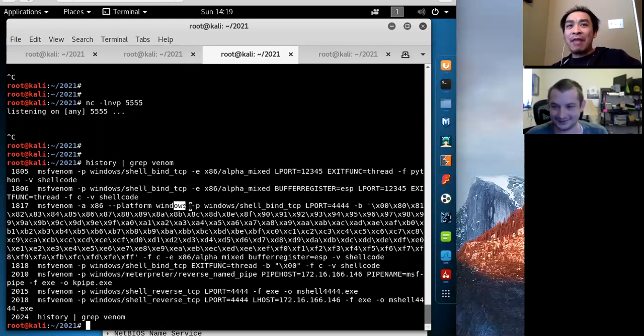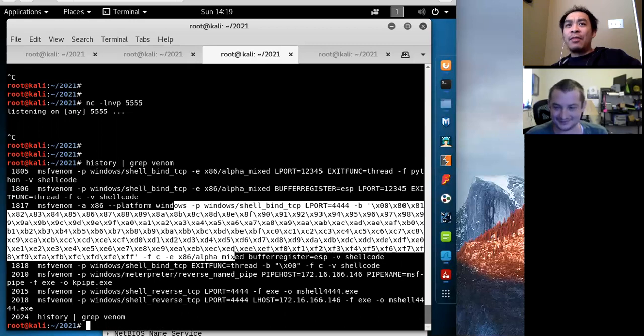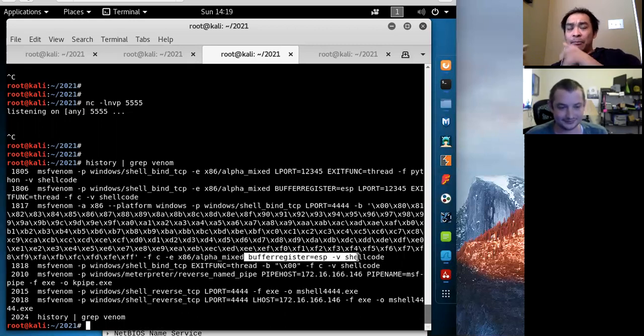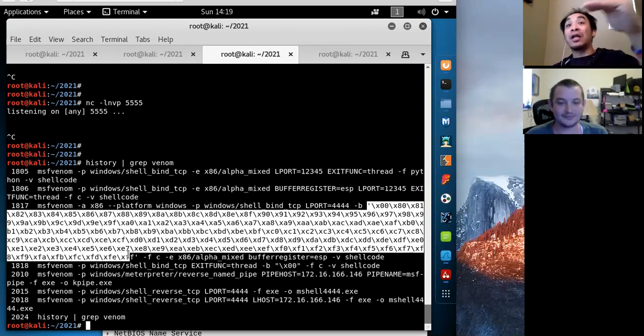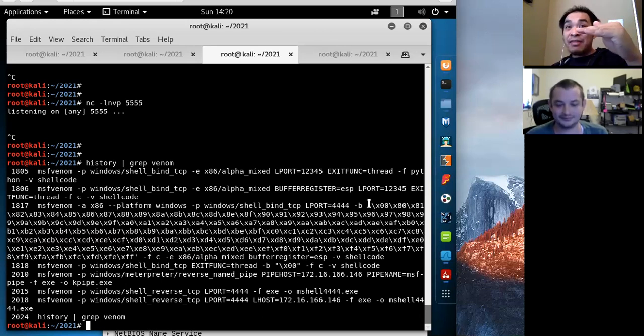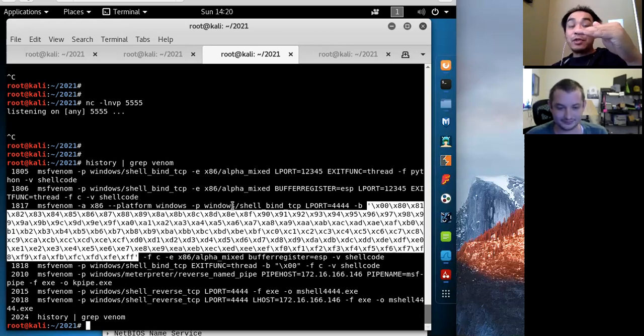But I can tell you, I was messing around with this other machine, and it's an exploit to a specific vulnerable server. The -b is for bad characters. So the application, if you send any of these characters, it will stop your data stream, your network connection to it, right? So you have to specify these bad characters to MSFVenom so it doesn't use them in its generation of its shellcode. So that's what it means in a nutshell.